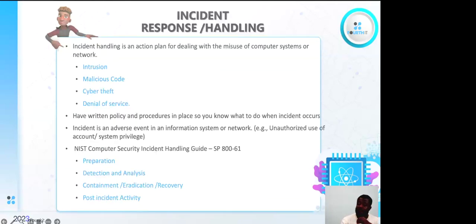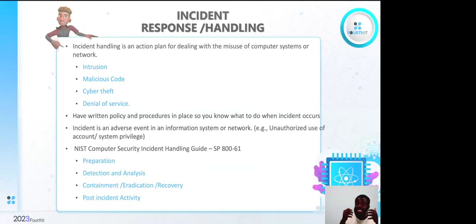Then we have the last one that we are covering for implementation, which is incident response or incident handling. Incident handling is an action plan for dealing with misuse of computer systems, or when anything happens within the environment, how do we handle it? We have intrusion, malicious code, cyber theft, and denial of service.